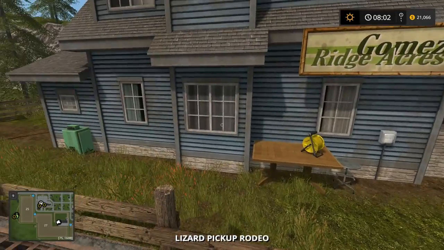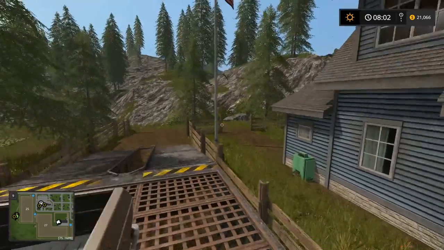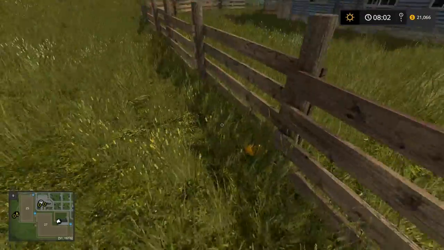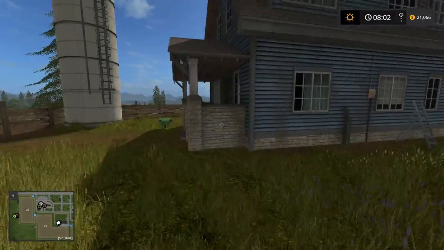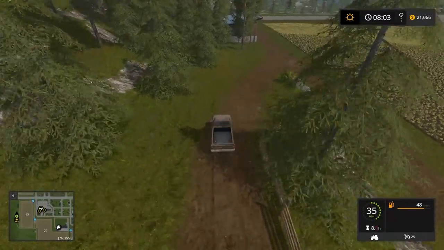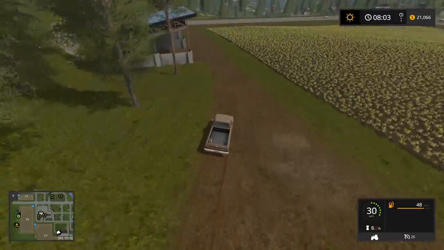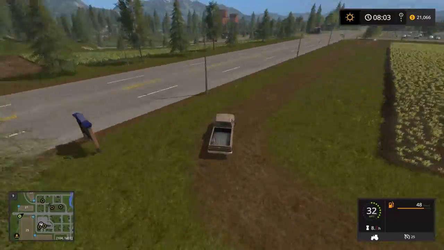Alright, where am I going? I'm going back around that side, but it is the Gomez Ridge Acres. And I'm heading to the fence. There you are. Air conditioning unit up there. Okay, where am I going? I'm actually behind the equipment store. There's still two of them. I thought we walked that thing. We did. Whoa.